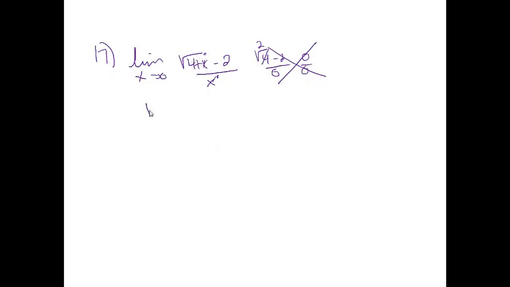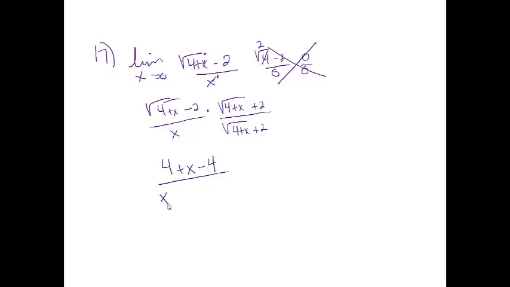I do notice that I have a square root. And when I have a square root, I know to use the rationalization technique. So I'm going to multiply by the conjugate, the square root of 4 plus x plus 2. And then I have to do the exact same thing in the denominator. Up top, when I take the square root of 4 plus x times the square root of 4 plus x, I'm going to get 4 plus x. Minus 2 times 2 is 4. All over, do not do anything with the denominators, just put them together.